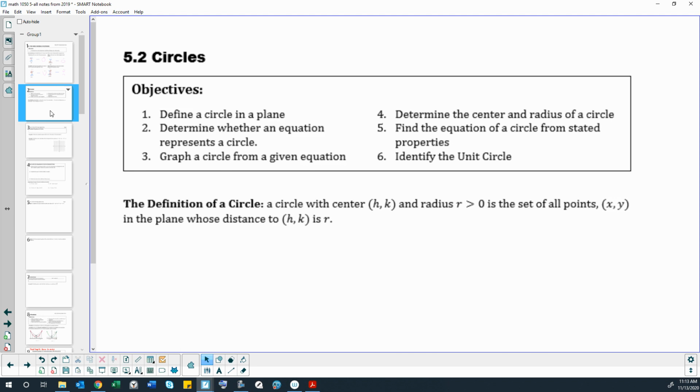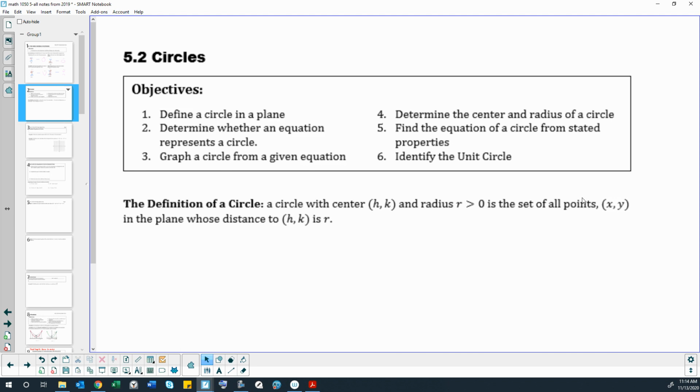Okay, let's jump in and talk about circles. Hopefully you've learned this before because this is a fairly common topic in several different courses. I can't remember exactly where it fits into Common Core, but I know you get it somewhere. I think it might be secondary two, so it's probably been a couple of years since you've seen this.